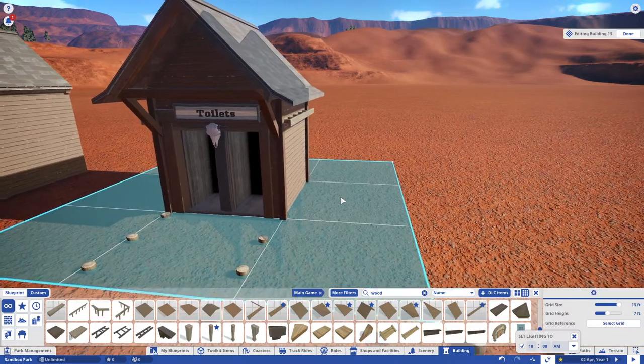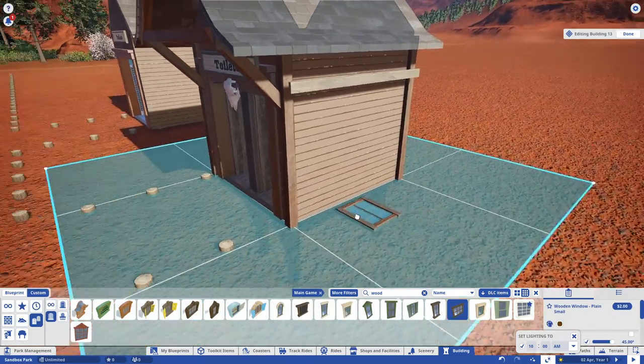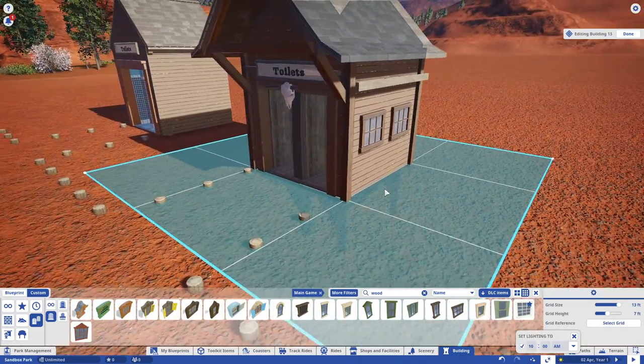Pretty cool. So where are we? So if we do a couple of windows this side, then, where are we? There. So if we exit so that it is the same level, and you've got your two windows.